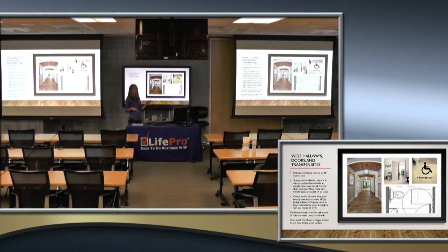So making a 5-foot turning radius in the bathroom is really ideal because it's such an important area and such a high-risk area. So making sure that if we're still transferring, we have the space and area to do it, and if we are in our chairs, that we have the ability to turn our chairs where they need to go, back over the commode, down into the shower, out the door, and so forth. So 5-foot turning radius and 36-inch travel spaces.